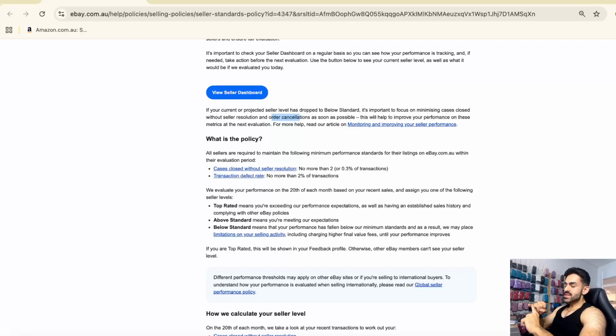You want to resolve them ASAP because if they stay on your account, I believe more than 3 days, they start throttling your impressions. They don't want those things to sit more than 3 days for some reason. Give or take 3 days, plus or minus 1 day. There is no exact time, but this is what we've been observing across many accounts, not 10 accounts. I'm in touch with a lot of other dropshippers, and they usually tell me the same thing. It's 3 days. Something is going on there.